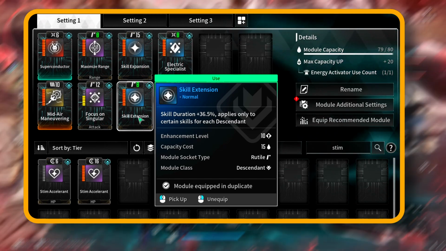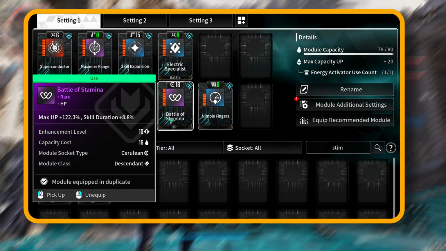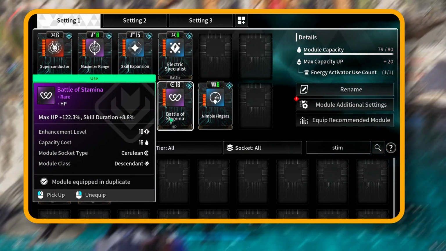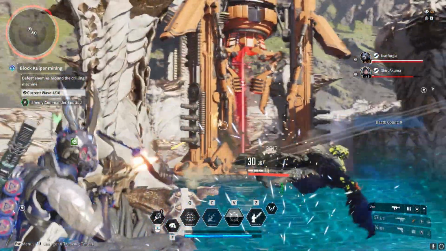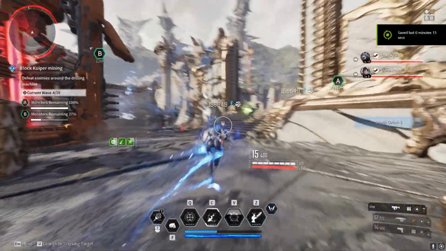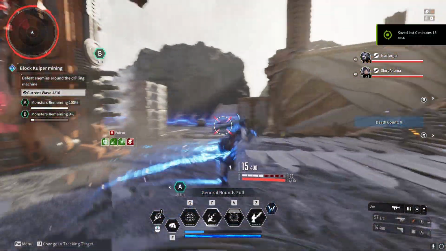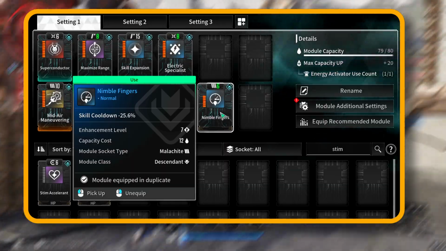Additionally, we're using Battle of Stamina, which increases our HP by 122% and skill duration by 8.8%. Alternatively, you can use another HP mod like Still Accelerant, which boosts your HP by 234%. Finally, we're using Nimble Fingers to decrease our skill cooldown by 25%.